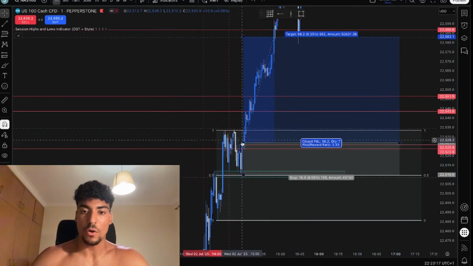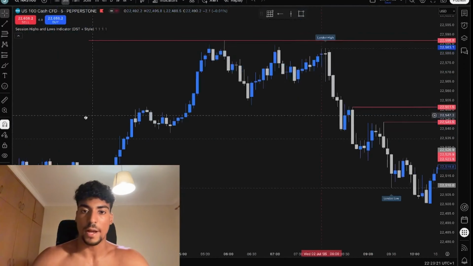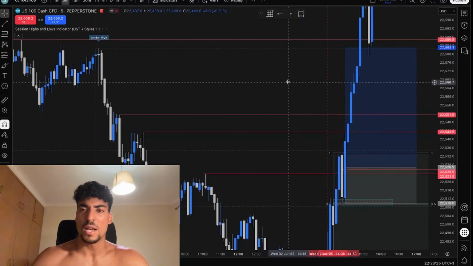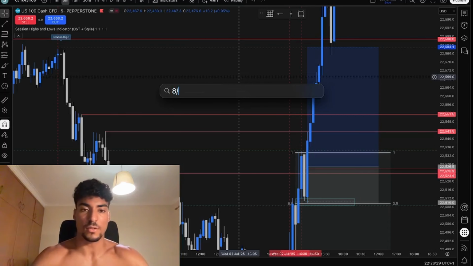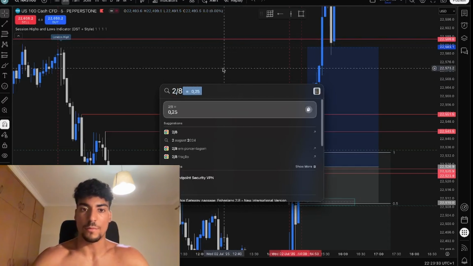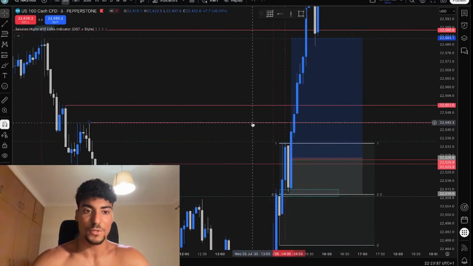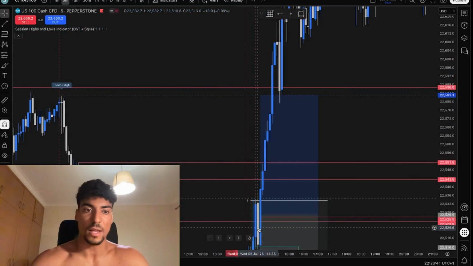Yeah, then we get a break of structure, boom, price moves up. 5 minute highs, take profit one, get it. I closed, I think it was like 20% of the position. I need to do maths. It was 8 contracts, so 2/8. Yeah, 25% of the position. Wow, good maths, Ruka. 25% of the position closed here, 25% closed here, and then the rest of it I closed on I'll take profits.